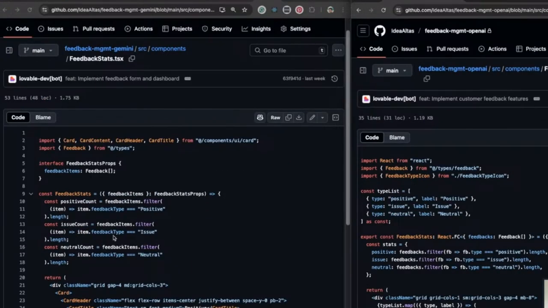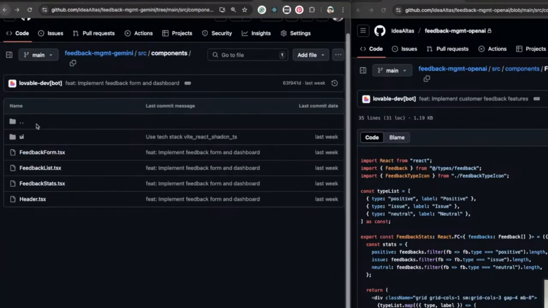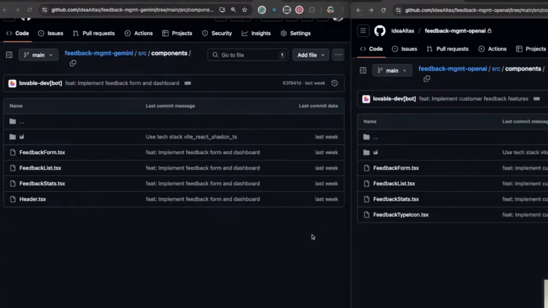I can't say it's not almost equal, right? If I spend more time looking into it and figuring out if there are any bugs, that is a different thing. Overall, at first glance, both the codes are looking good.